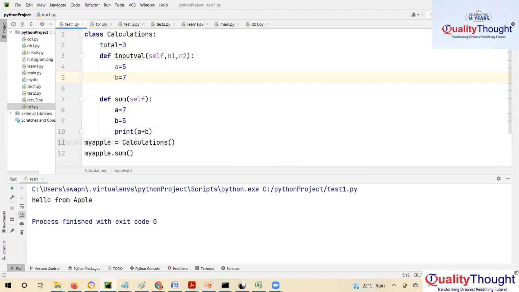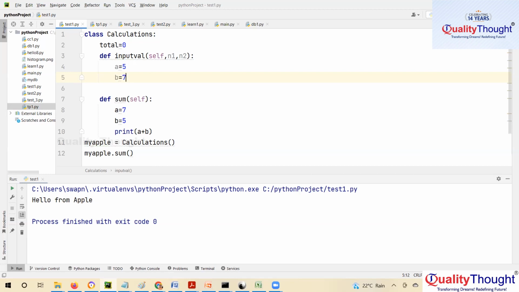Now you see here. When I put A equal to 5, B equal to 7, how will the class know that it is a class level variable or object level variable? It will not know. So to make it, say that it is object level.